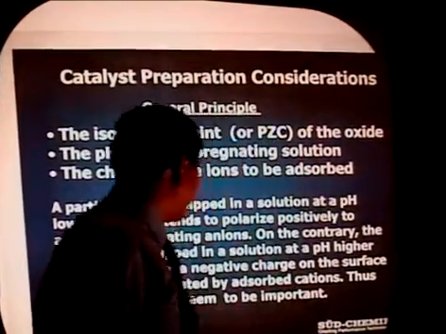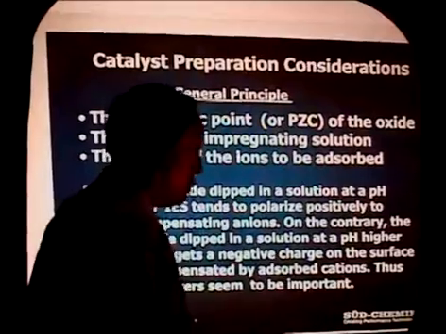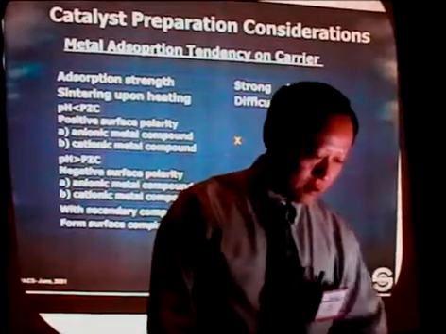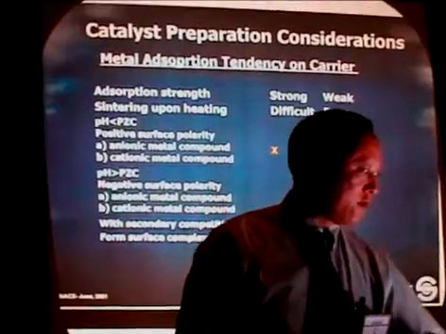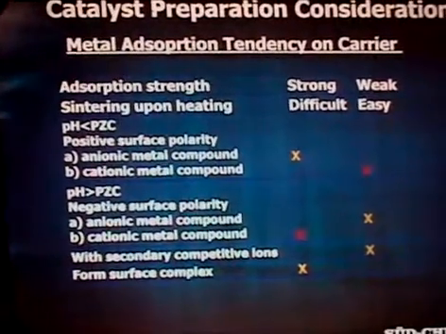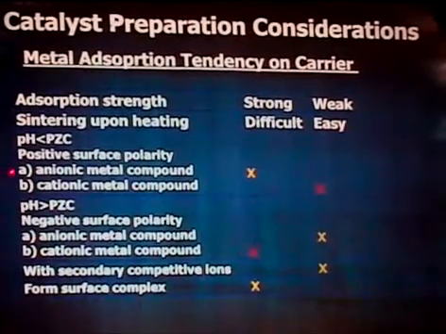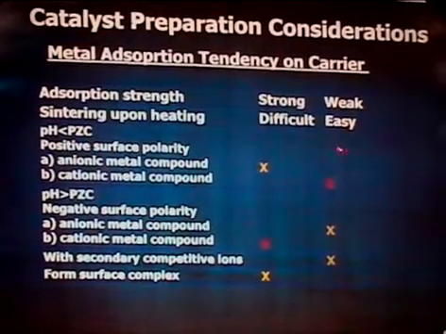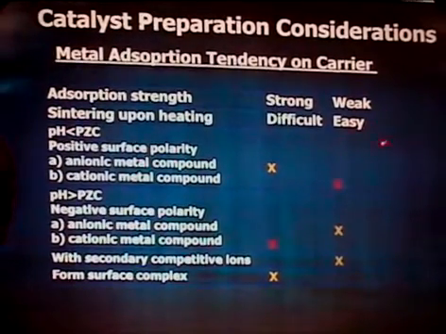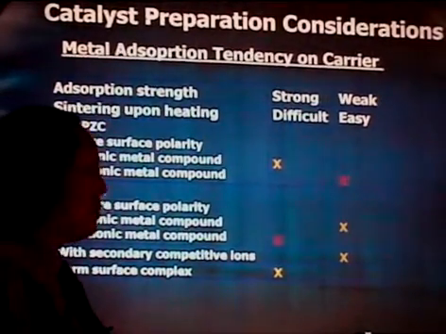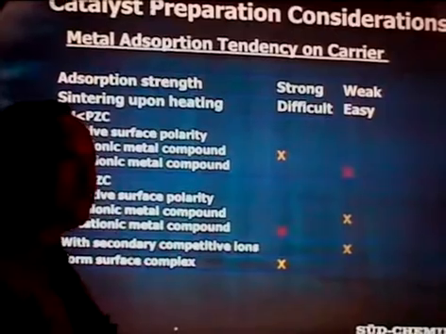Then we can play around with the PZC, the pH, and the nature of the ion we want to adsorb. I just listed some very rough guidance to give you a feeling about the adsorption strengths, which depend on the pH of the solution and the nature of the ion. For example, everybody uses cobalt nitrate on alumina. The typical PZC of alumina is somewhere between 7.2 and 8, and cobalt nitrate is pretty acidic, say a pH of 2 or even lower.